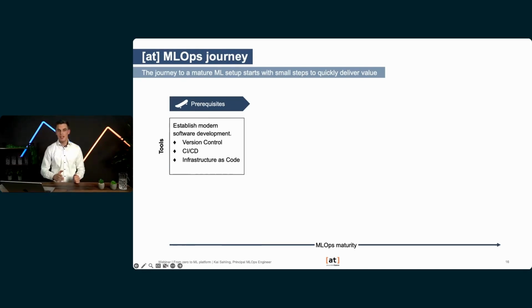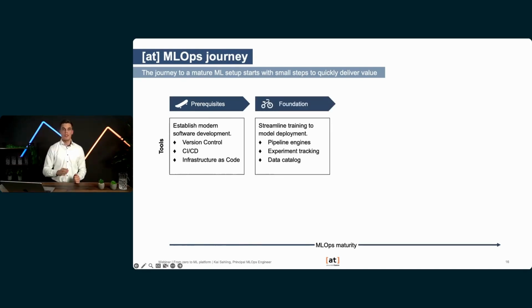Once we have that, we move on to build the foundations for our ML platform. At this stage, we want to introduce pipelines. We want to split our training or our inference into smaller steps that we can easily work on and share, and I will talk in detail about what the pipeline looks like in just a bit. Many pipeline tools also provide some experiment tracking, like MLflow, so definitely go for that as well.